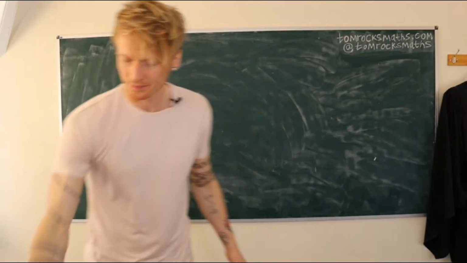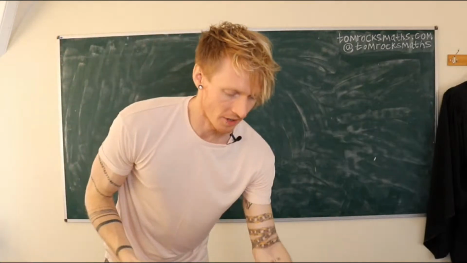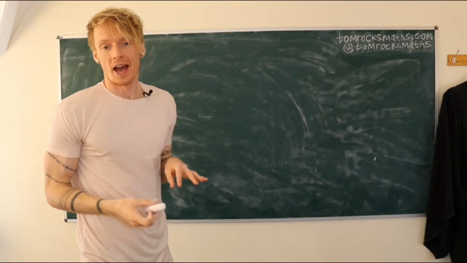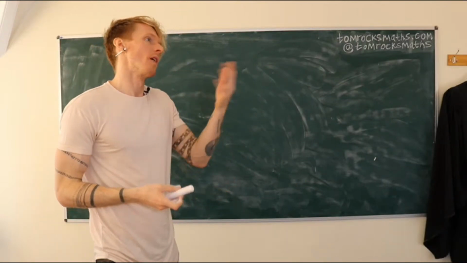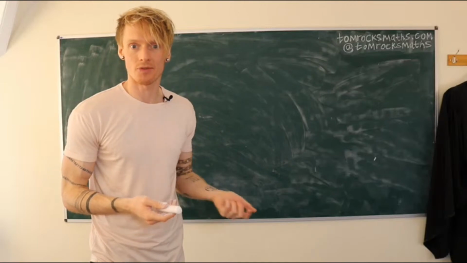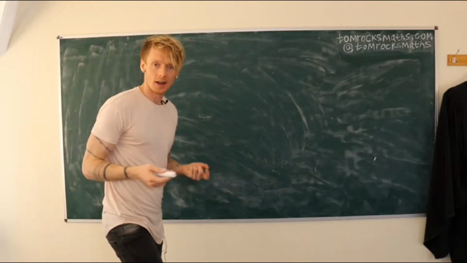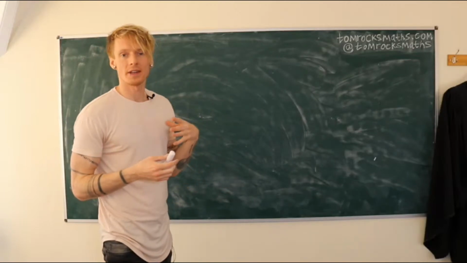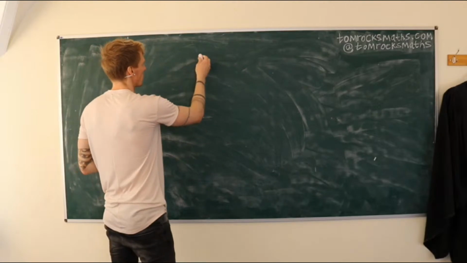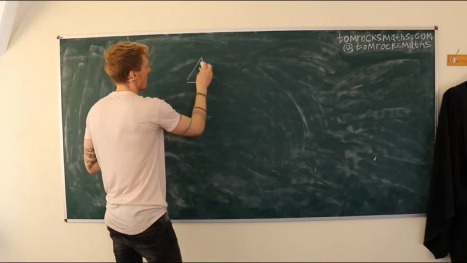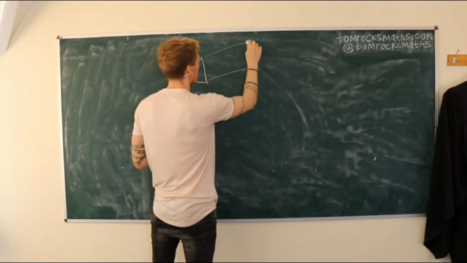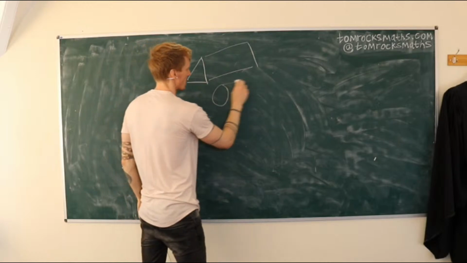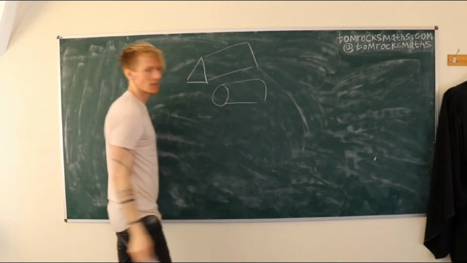Okay, so the final topic, or the more advanced topic I wanted to mention in this context of volumes, was how to work out the volume of a non-regular prism. So in our lesson with the Tom Rocks Maths Appeal series, we talked about having a regular cross-section. So for example, you could have a triangle and then you extend that into 3D to create your triangular prism. Or, you have your circle, you extend into 3D to get your cylinder.